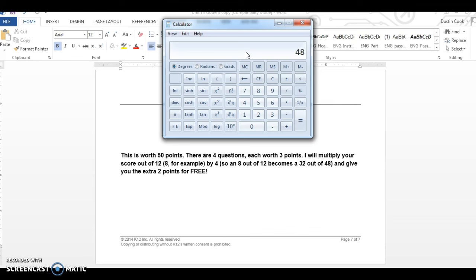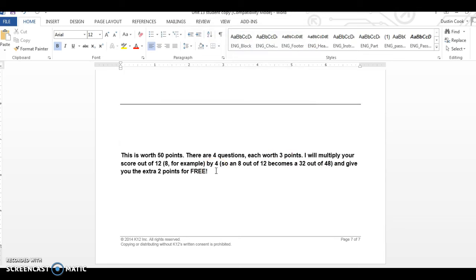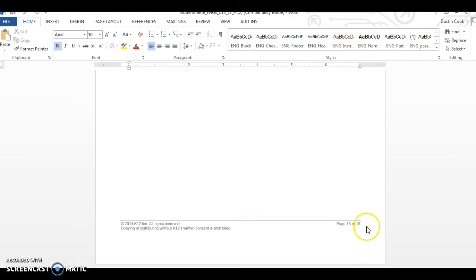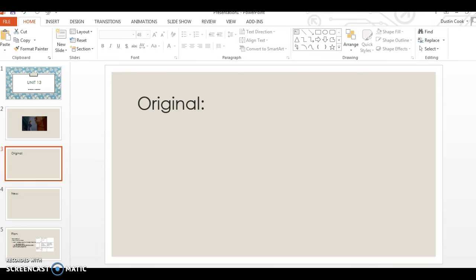But 48 is kind of hard to conceptualize in a percentage way. Like 37 out of 48, what is that? I don't know. It's hard to do the exact math in your head. So I'm just going to give you the extra 2 bonus points, because 50 is a lot easier to work with, in my humble opinion. So, it's at 50 points. Please follow the checklists, and you will do fine. This document that I've now created is 7 pages. The original was 13, so I did cut quite a bit out.